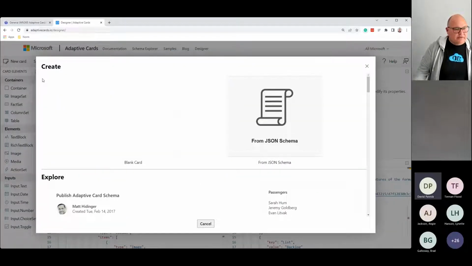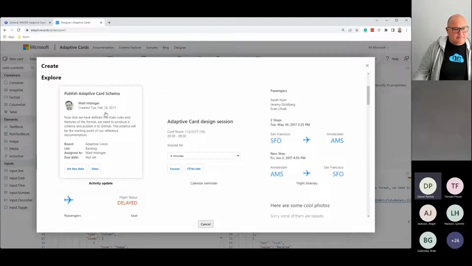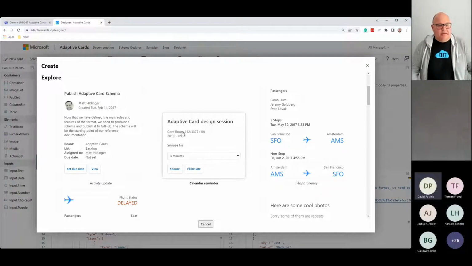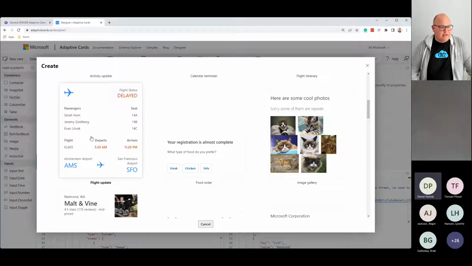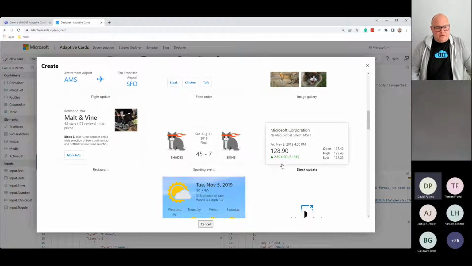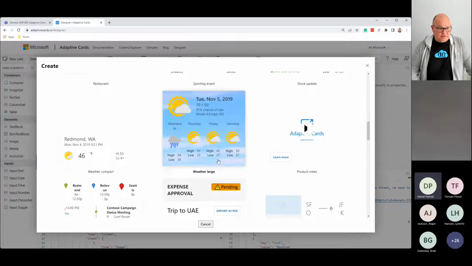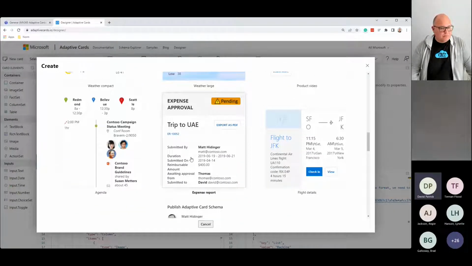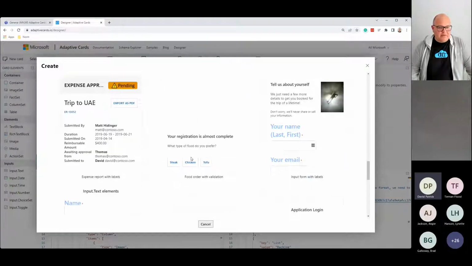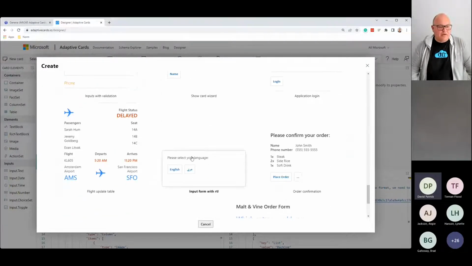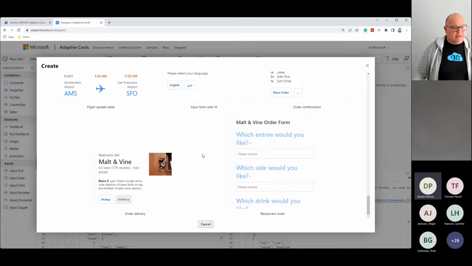and choose from all of the different samples that are available to us. We have some that are informative and have actions, some that look very similar to what you would expect with a calendaring app, very informative, lots of information, images, almost looks like a dashboard type set of information, colorful, more KPIs through stock updates. There's a lot to choose from here. And so instead of creating something from scratch, why wouldn't you leverage these samples? And so let's do that.